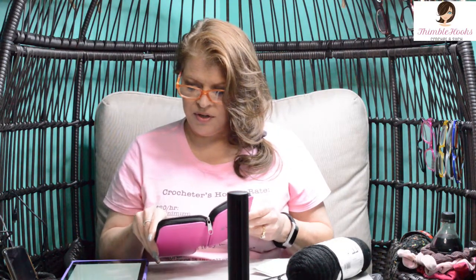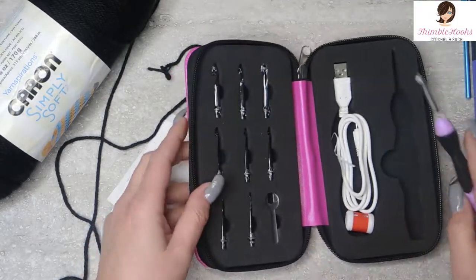My daughter got me this. It was a gift. I'm so excited by it. Everybody loves finding me really cool little gadgets for my crocheting. Everybody finds me hooks all the time, which is awesome because you can never have too many hooks. But I have several projects coming up that use black or really dark blue, and I keep putting them on the back burner because I just don't want to work with the black. Working with black yarn and really dark blues can be really tedious sometimes, so she got me this gorgeous little set.